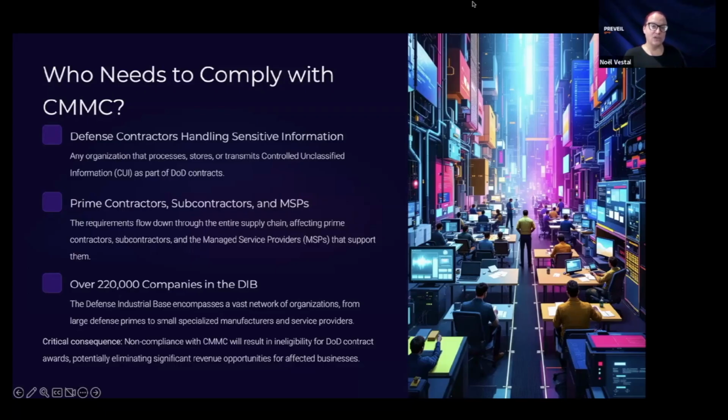If you are going to use a managed service provider in support of your implementation, make sure they understand their responsibilities with CMMC, because if they don't, let's say you have a managed service provider who has never heard of CMMC and you don't talk to them until your assessment for whatever reason, and you get on the assessment and the assessor is going to say, well, hey, do you guys have a CMMC certification?